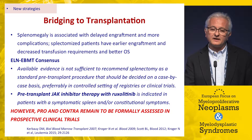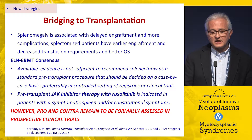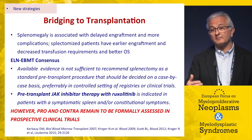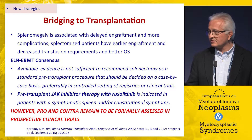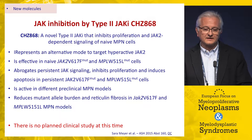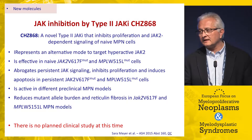An alternative setting for ruxolitinib is as a pre-transplant bridge. Patients transplanted with enlarged spleens have worse prognosis and delayed engraftment. The European LeukemiaNet and European Bone Marrow Transplant consensus conference support ruxolitinib as pre-transplant bridging therapy, as it may reduce spleen volume and improve patient condition, resulting in improved transplant outcomes. However, some ongoing trials have also highlighted safety issues, and we await answers from those trials.